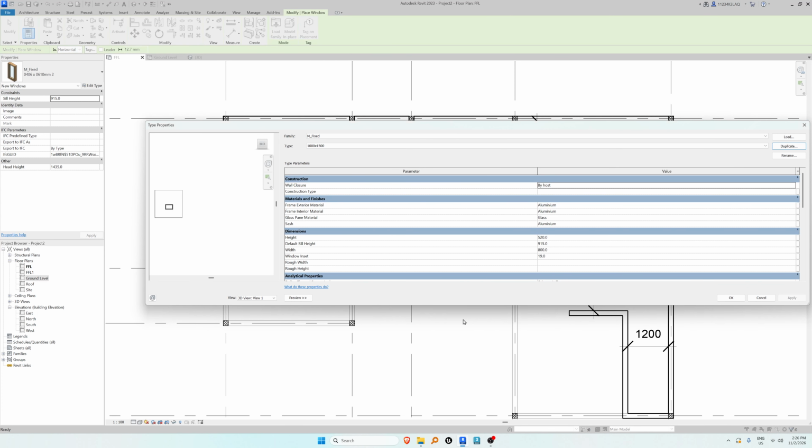So we know is this one. Change your height. Your height is 1005 and the width is 1000. That's a different window. You can change the sill height here already if you want to. I'm just gonna change it to 900, right? And then we will click apply.